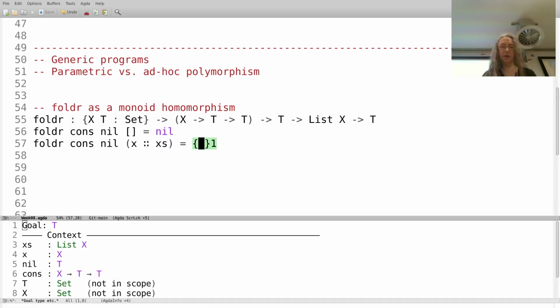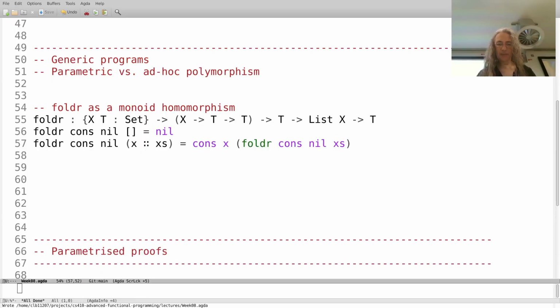And what do we do with cons? Well, we have a way of consing an x onto a t. So we do cons with our x, and then we get our t by computing recursively. So we turn the list conses into our cons function, we turn the list nil into our nil value, and we build up a t the same way we were building up our list. Okay so far?